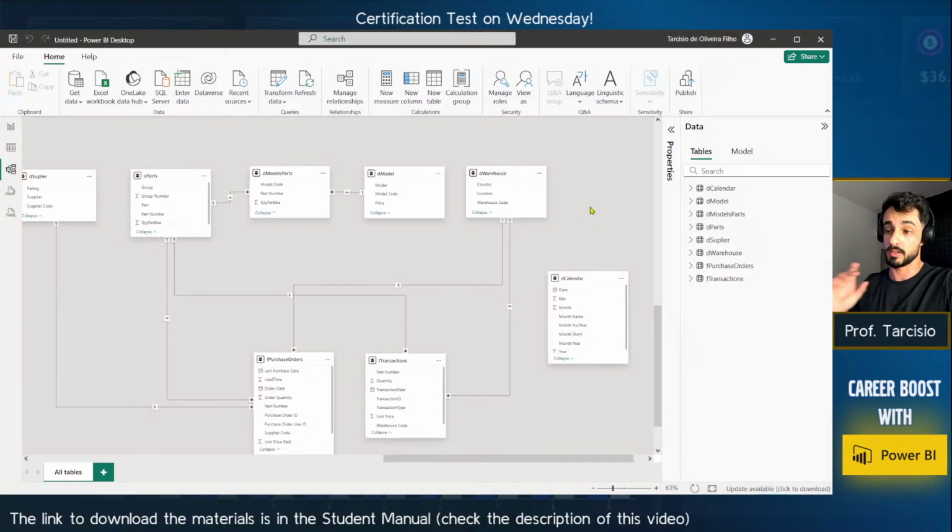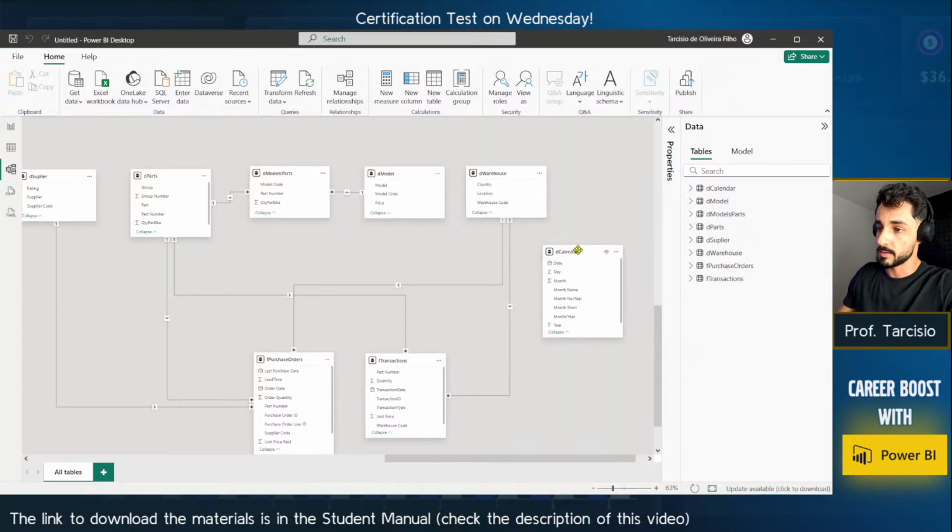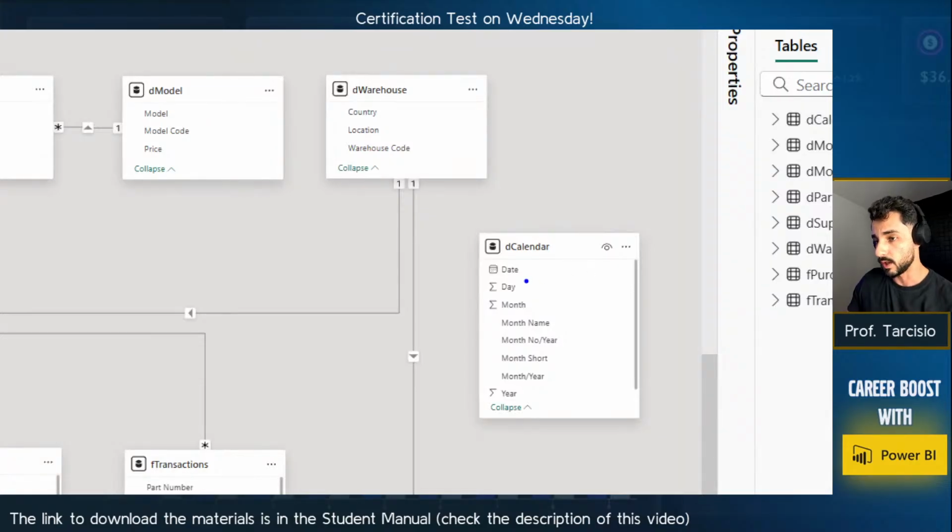And also another required thing is Power BI will only create the relationship if it can find the same column name. For example, here the calendar is all alone because in the other tables, I don't have one column specifically called date.